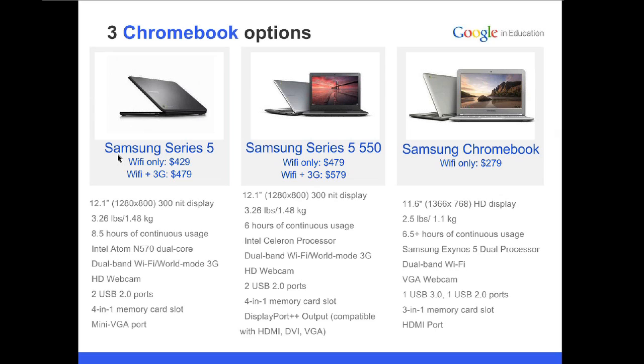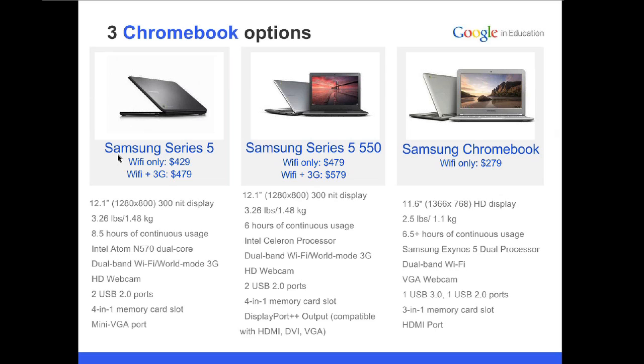So with the announcement of the new Samsung Chromebook, there are now 3 different laptop options that you have for the Chrome operating system. There's the Samsung Series 5, which is a device that we've had out on the market for about a year and a half now. The Samsung Series 5 550, which is a few months old, and then this Samsung Chromebook, which is the newest announcement.